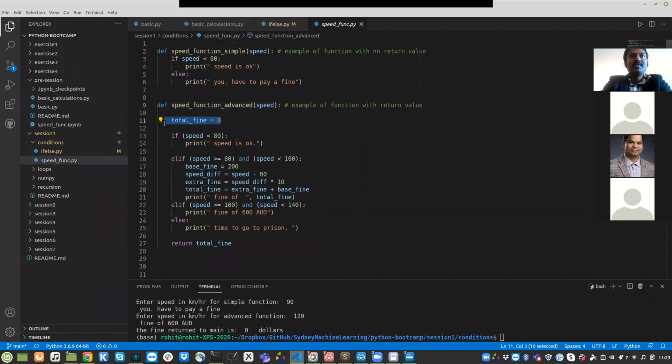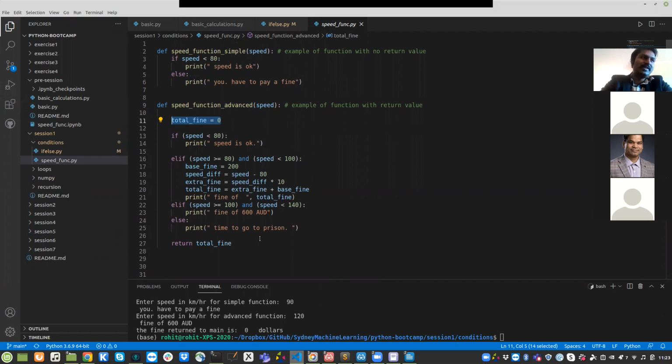called total fine, because the fine calculator, let's say, is not that simple as on top, right? And we know that the Australian fine system is different. I don't know exactly what the exact rules are. I just made something up.